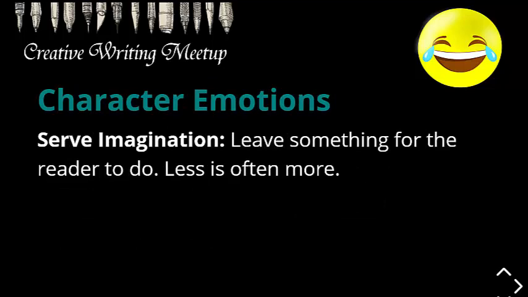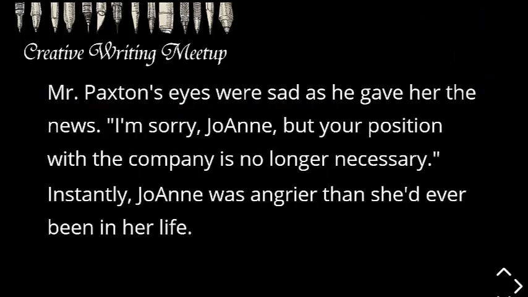But most of all, serve the imagination. Leave something for the reader to do, because less is often more. Sometimes a little bit more is more helpful. But if you tell everything a character is feeling, you put in all that backstory, all of that stuff, it's overwhelming. So leave some space in the words. Just give us enough to help the reader fill in those blanks too. It's a balancing act. In the book, I found this amazing example, and I want to share it with you because it makes all of our points, and we shared it in our workshop.